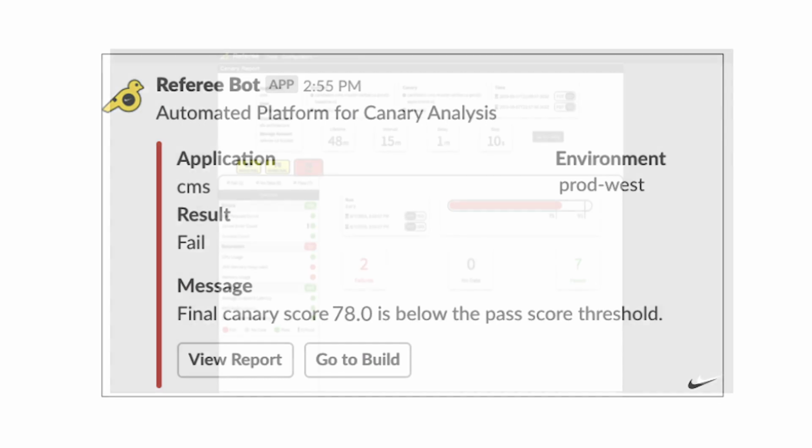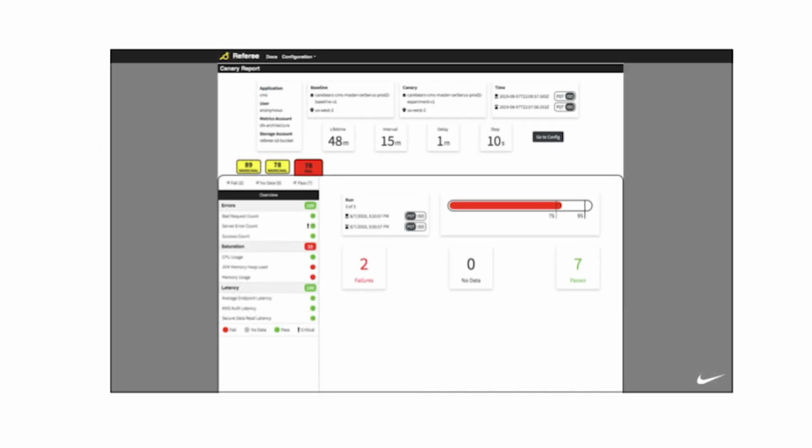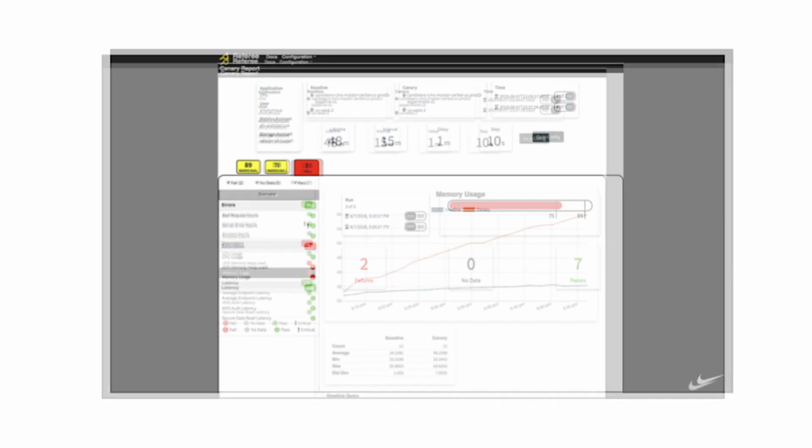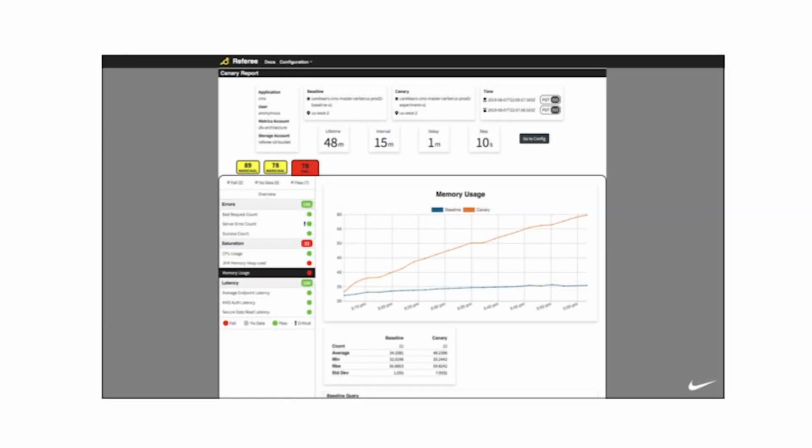So we clicked on the report and we investigated the failed canary. The canary appeared to have a memory leak, as we can see here from this graph on memory usage, where the canary is represented by the orange line spiking across your screen. So we thought our memory was going out of control, but we had no idea why. The code change we made was minor, and it shouldn't have affected memory.